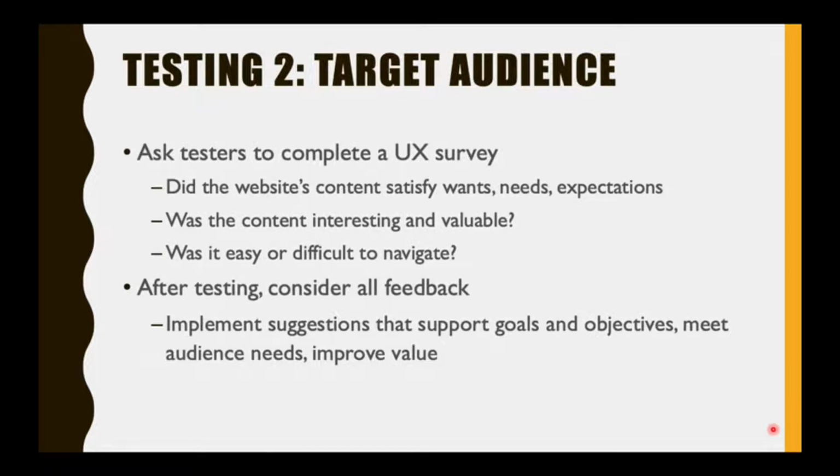Typically, you can ask them to do a UX survey. You can find these online. There's templates that you can use. And again, this is where you're getting even more detail. These are going to ask those questions. Does this satisfy the target audience's wants, needs, and expectations? Was the content interesting and valuable? Do you have to go back and tweak your copy? Again, navigation. Was it easy or difficult to navigate? And then you consider all that feedback, and then you come up with a plan to implement.